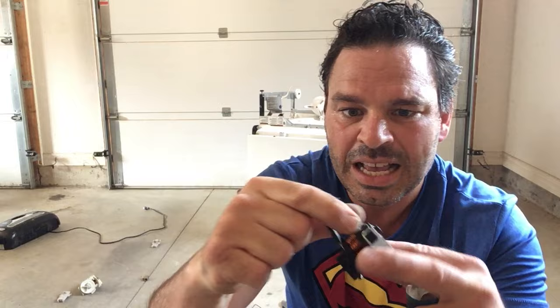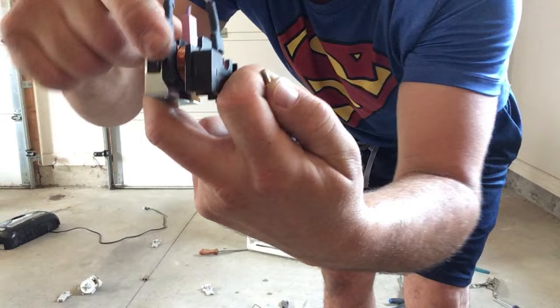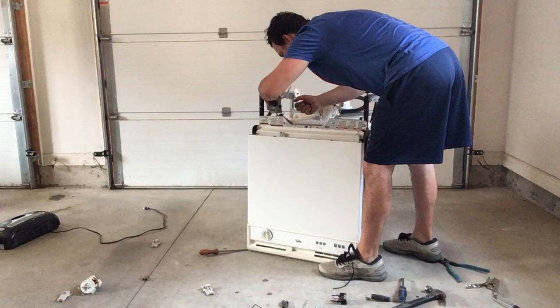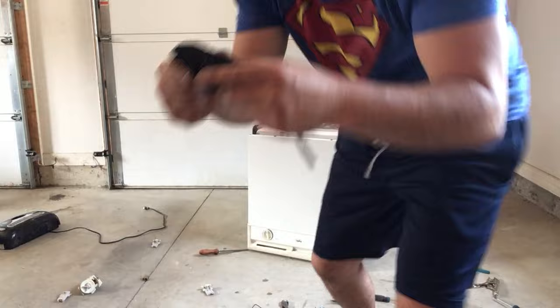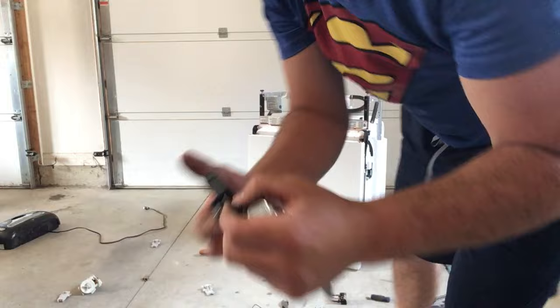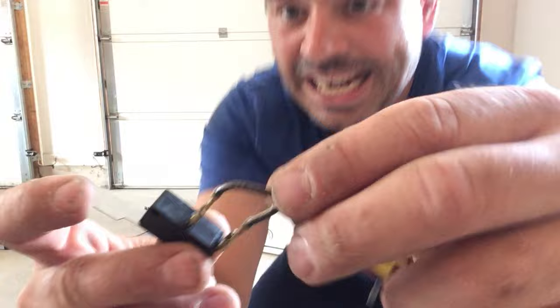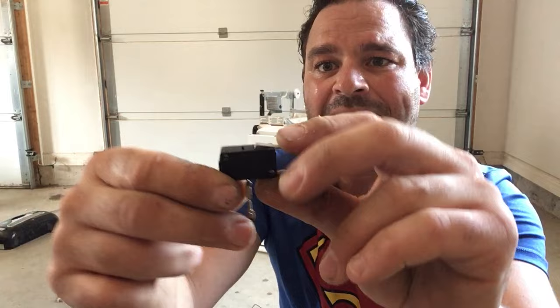There is going to be a small relay box in here that has copper. These handles are going to have a little bit of brass on them as well — I break these off very easy, just with a hammer. I do want to get that Romex wire. I'm going to break the plastic with my hammer. Any type of clicky you hear — there's going to be a small silver dot inside, called silver contacts or relay boxes. I will cut off that little piece of silver and put it into a vial. I do have a video showing lots of good places to find free silver and relay boxes.